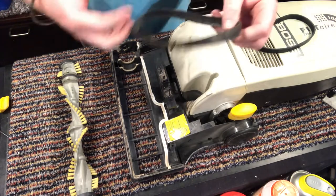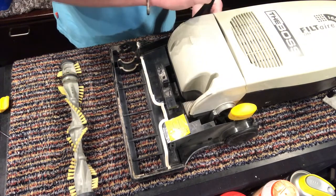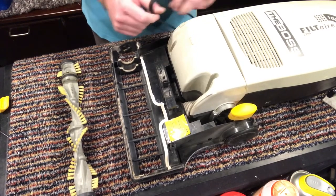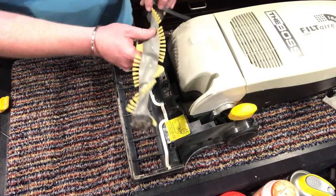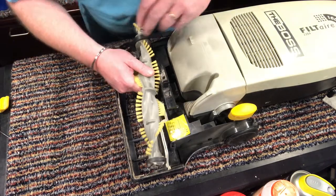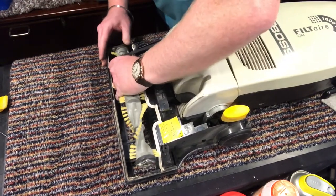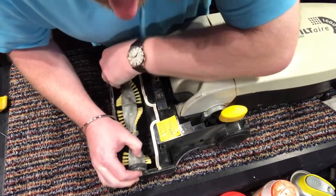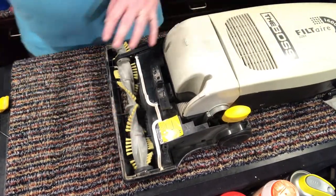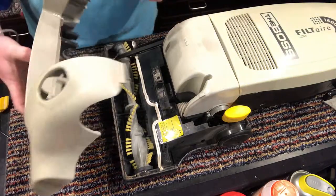I have here a new belt for it. So I'm going to pop this belt on the spindle. It's in really, really good condition. It just needs a bit of maintenance. Pop it around here. Now push it into the grooves, which are square. Oh, awesome. This is going to look so cool when I've finished cleaning it.